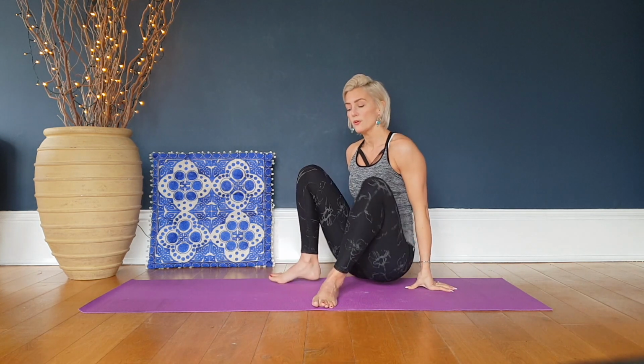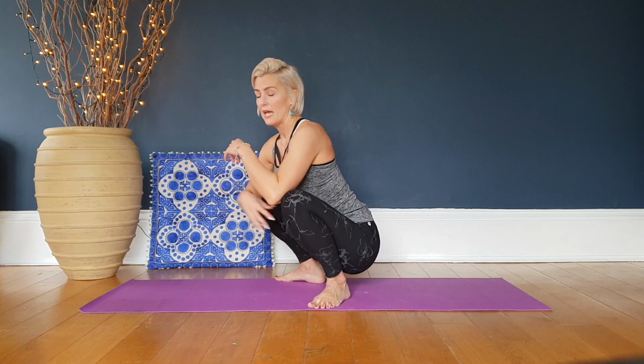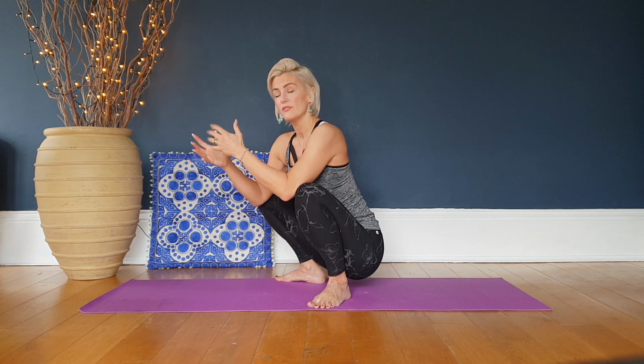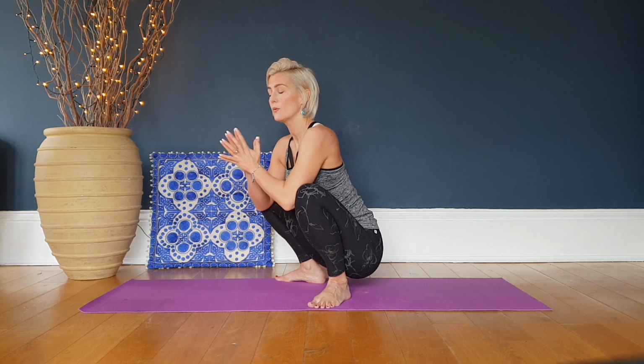As you know, I'm a mum of 3, and when my kids were younger, they often struggled with constipation and things like that, as most kids do at some point in their lives. This is a really, really great pose for that, because what you do when you come into this position is you allow all of your internal organs to relax. So if you do have problems with your kids or maybe with yourself in that area, maybe you're not getting to go as often as you would like to go, coming into Hindi squat and breathing is a really, really good way to get everything moving again.